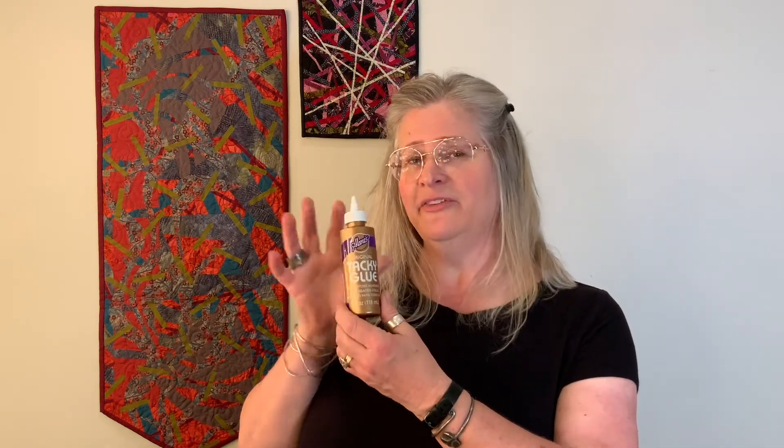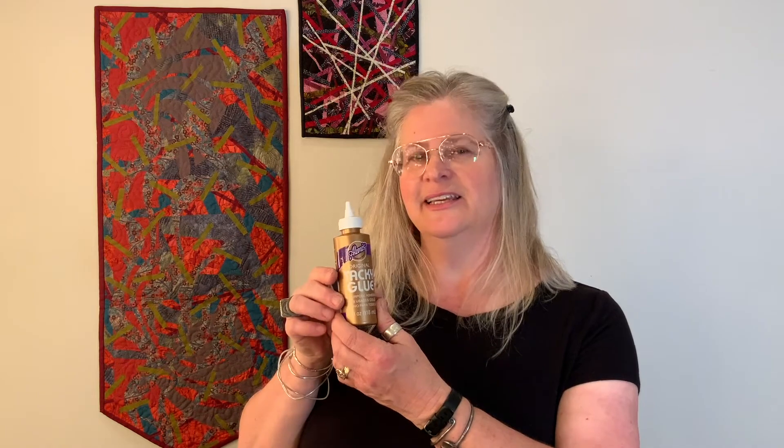You'll also need some good glue. I particularly like this tacky glue because it's really on the dry side — and these are my really good scissors. When I say on the dry side I just mean it's tacky. It's a thicker white glue, but if you can't find this, plain old white Elmer's glue is fine. You're not really going to be washing these pieces so it won't come out.